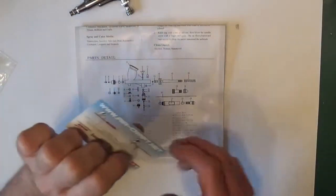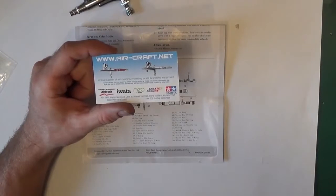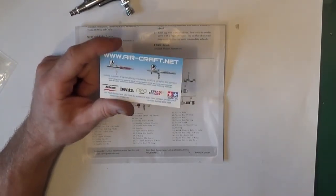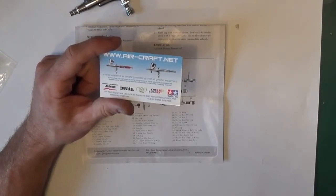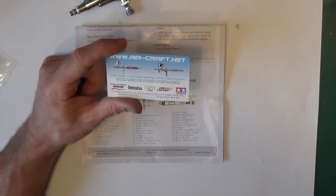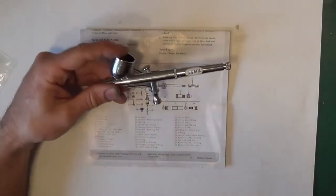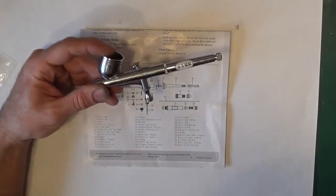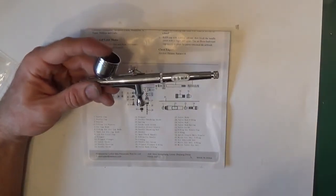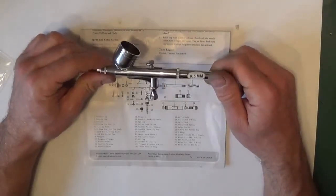Got them from, I might as well show you, aircraft.net. Brilliant. Next day service, really helpful, so definitely worth it. They sell spares for all the branded types. The eBay ones, obviously, we don't know the brands, so it's a bit more difficult, but if you go for the Vida spares, this one and all the spares that I use were from BARTSHARP. He normally carries all the spares, so try that if you do need to.